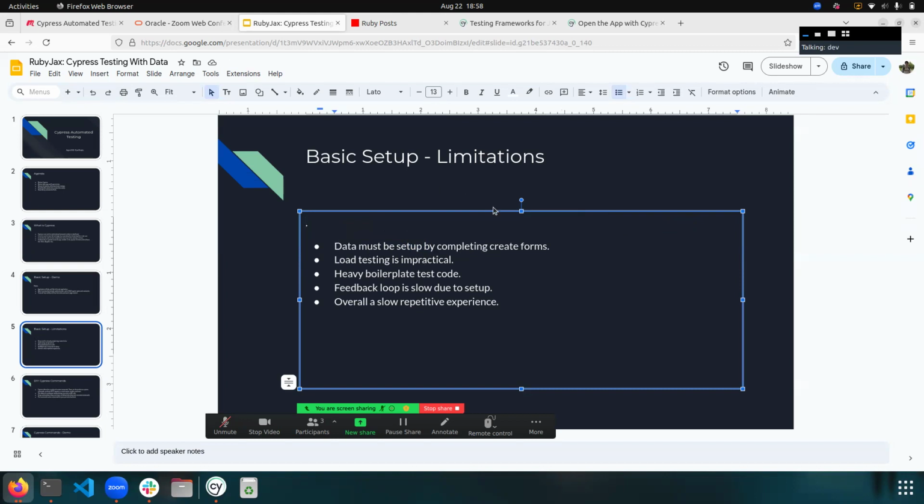If you're just testing through the front end and you're not trying to set up data in the back end, then say you're testing things on an index page, and say you want to test pagination, like if I have 20 items in the database and I visit the index page, I want to ensure that I only see the first 10 items, not all of them. I want to ensure that I can paginate through everything. Well, if you only have access to the front end, then from my understanding you have to write a script that would go through the create form each and every time to set that up.